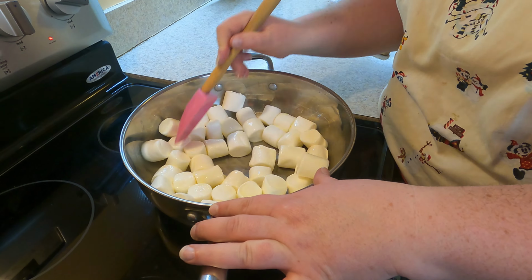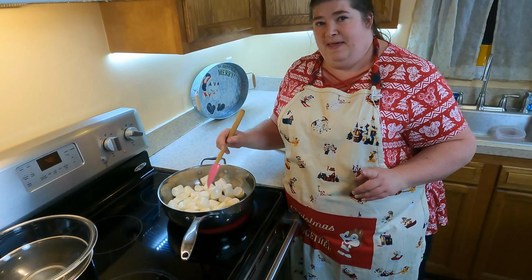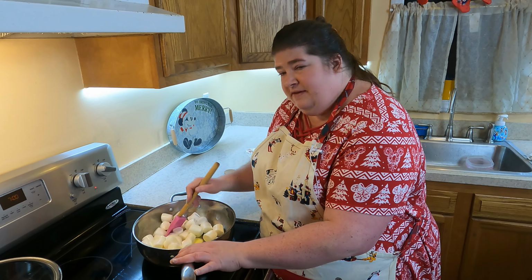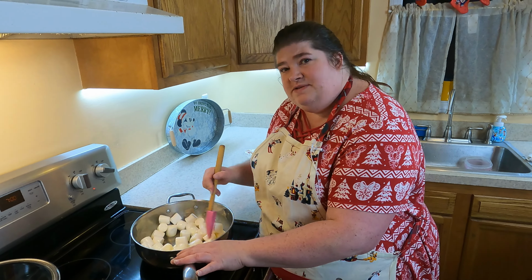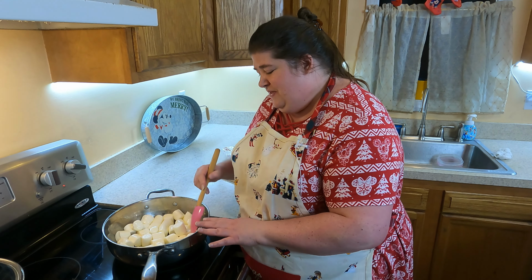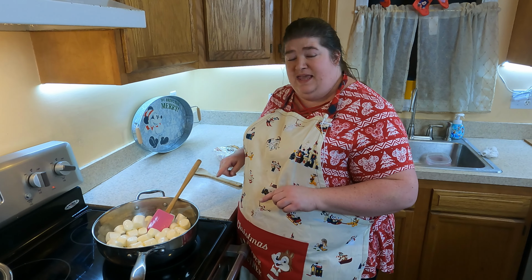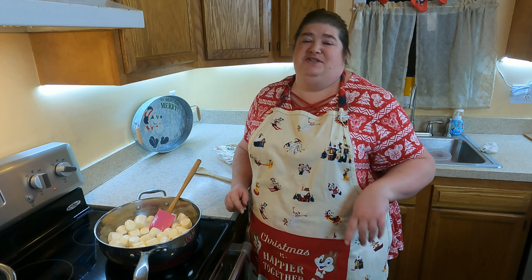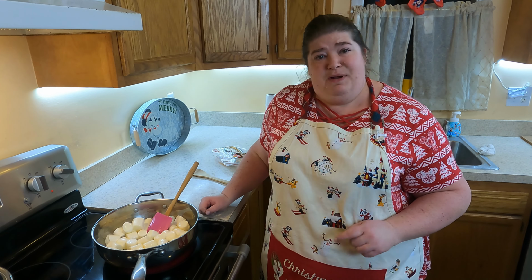And then once we get the Rice Krispies in and we get the treats made, that's when the magic can start happening. That's when I have something a little bit special planned for these guys. So we're just gonna give this a mix. This is probably gonna take 5 or 8 minutes to all come together. So instead of making you sit here and watch me stir marshmallows over heat, I'm gonna get these guys all melted and I will join you back here when we come back so we can add the Rice Krispies and get these mixed in. So I'll see you in probably 5 to 8 minutes.